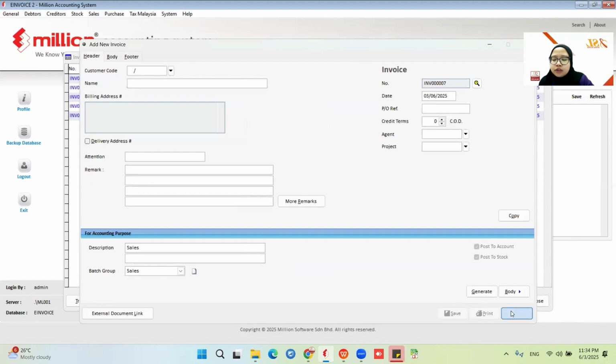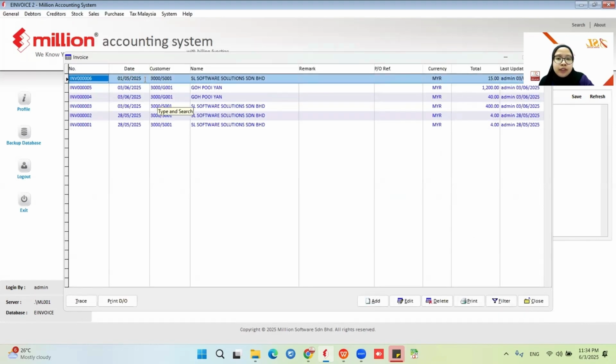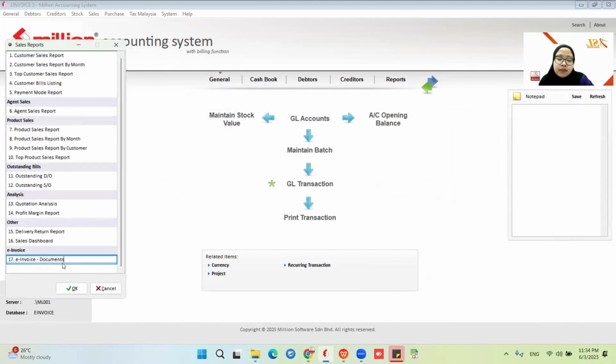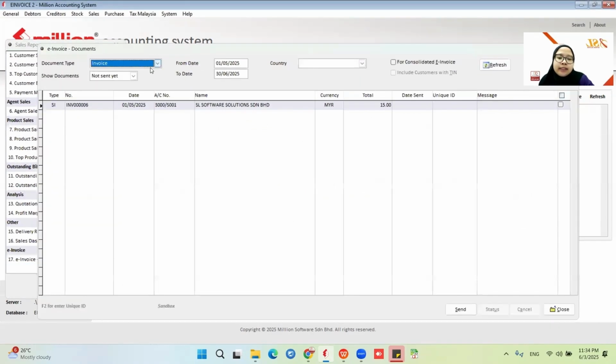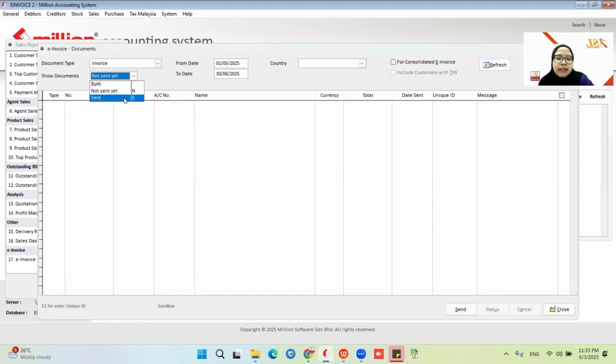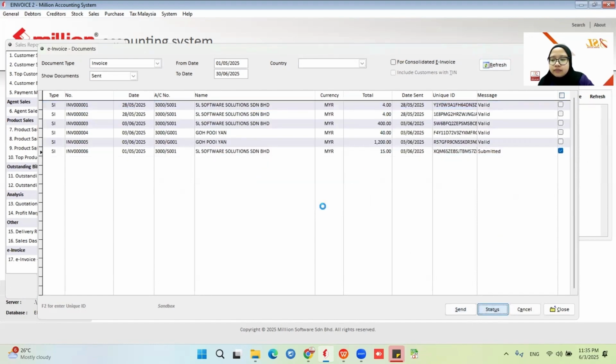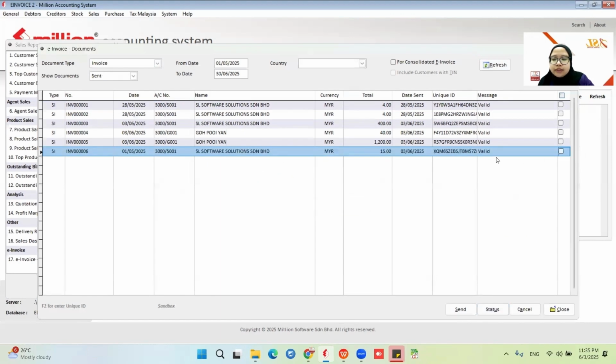So let's say I have this document dated 1st May 2025. Now it's already June. So in million, you can also submit a backdated document. By default, LHDN only allows you to backdate only 3 days, but in million, you can submit more than 3 days. It allows you to submit a backdated document which is more than 3 days. So you submit, and then the submission date at the MyInvoice portal is today's date. Okay, you check it's already valid.